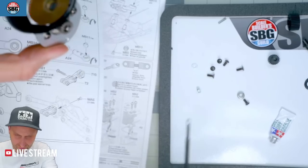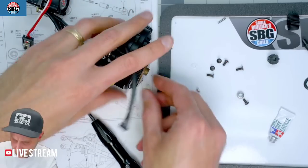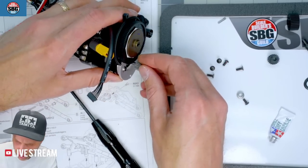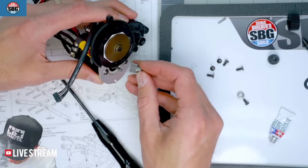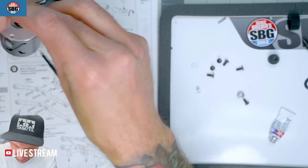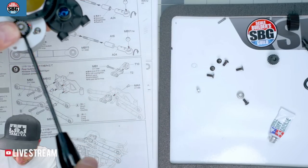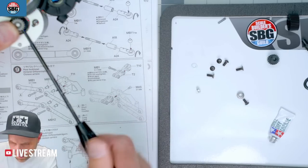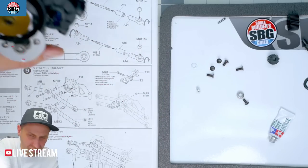Now, which way do they want us to put? Oh, gosh. Yeah, the pinion goes the other way. There's more shaft that way. Although there isn't on this one, oddly. So we'll just put it on this way for now. Good enough for jazz.